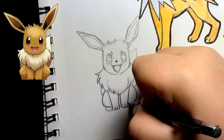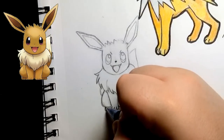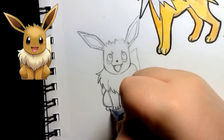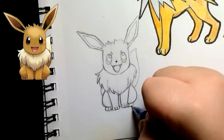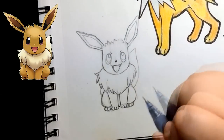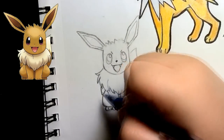See, like right here, one side I did way bigger than the other one, since he is at a straight pose, then they should be more the same size. And then right here it does have the line on top of the toes because it's kind of like the knee area. And then right here it's just the tail.